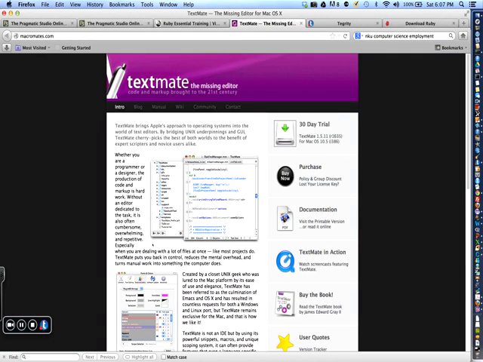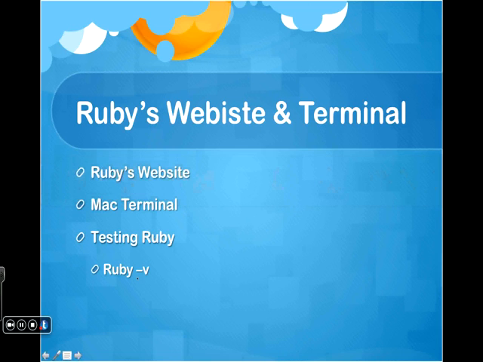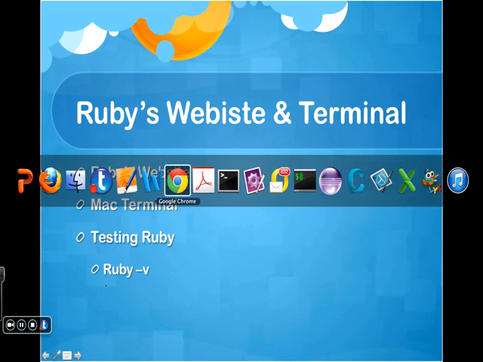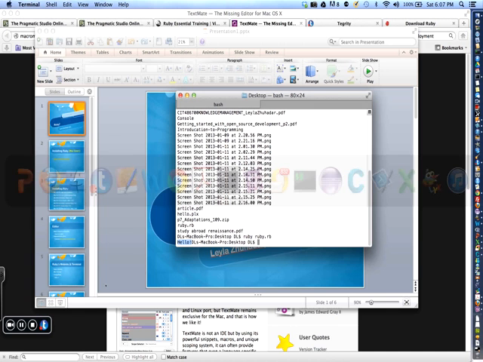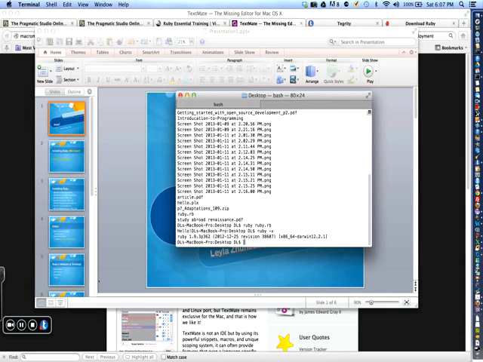So go ahead and try to install Ruby on your machine and see if it's available already. How can you test if Ruby is available even before doing any installation? On Mac the process is very easy. You go to the terminal and you just write ruby -v, asking for the version, and you can see which version you have on your system.